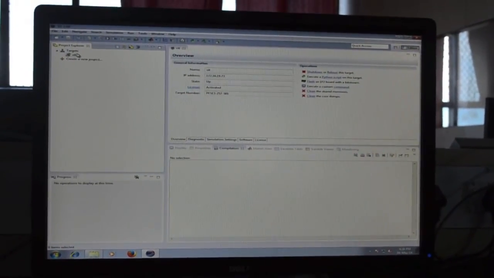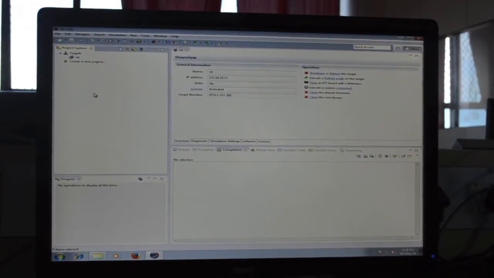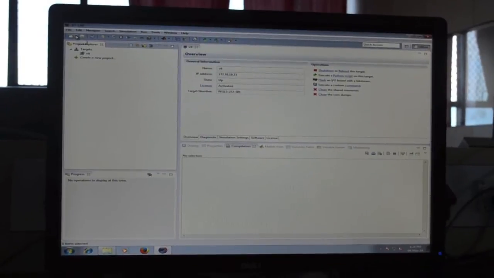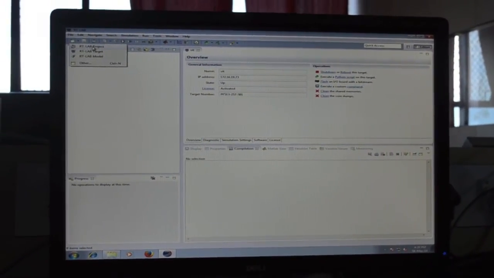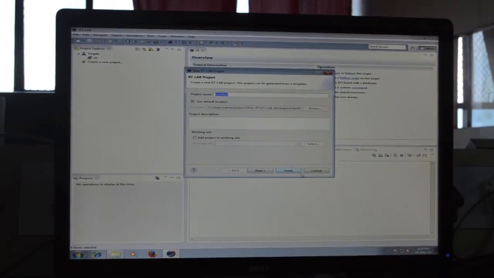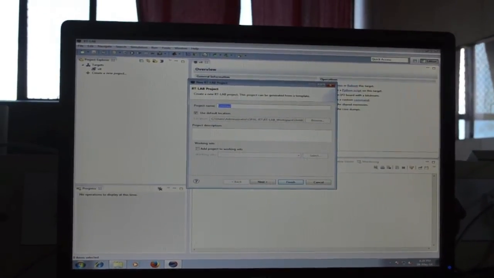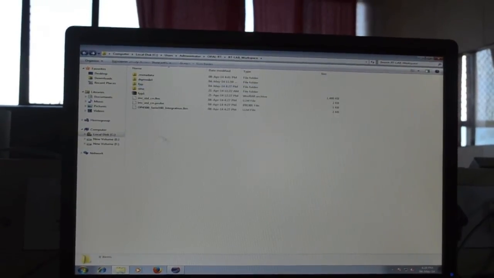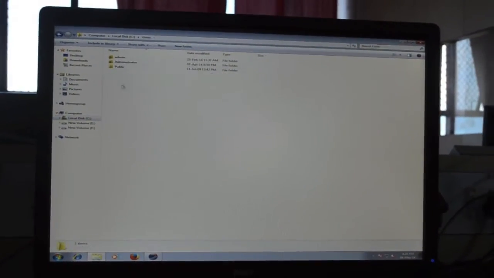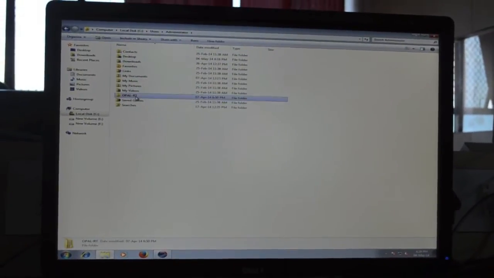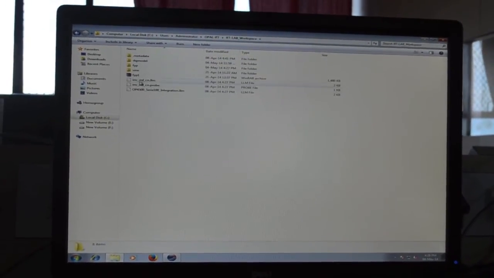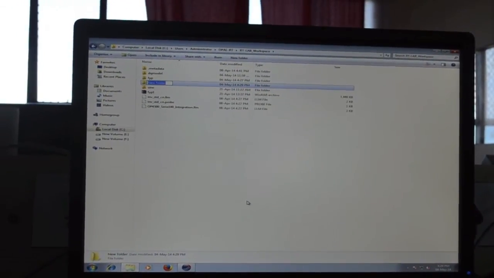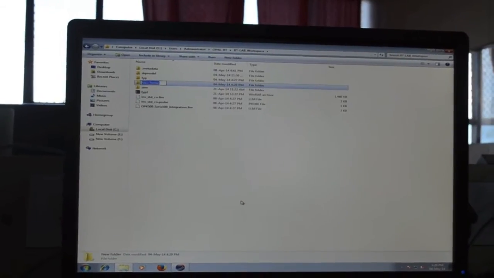Now we have to combine our MATLAB model with the RTLab software. So we'll go to new project. Now before going to this new project, you have to go to C, where you have the RTLab workspace. Here you will have to create a new folder and name the folder by the name you want to save your project.